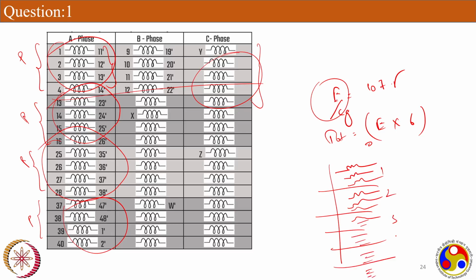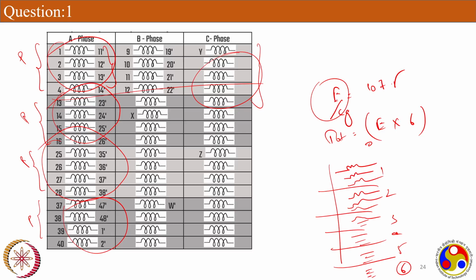What about the phase spread here, sir? I don't think phase spread matters here, since the phase spread is 60 degree and there are three phases: 60, 60, 60, 180. If it is not 60 degree, then it might create some difference. Since it's 60 degree phase spread, each phase is spread across 60 and three phases would evenly spread across 180 degree. So for 60 degree phase spread, number of poles should be equal to your number of coil groups. That's what I'm thinking. What happens if the phase spread is not 60? I'm not yet sure. I should have to look into it.